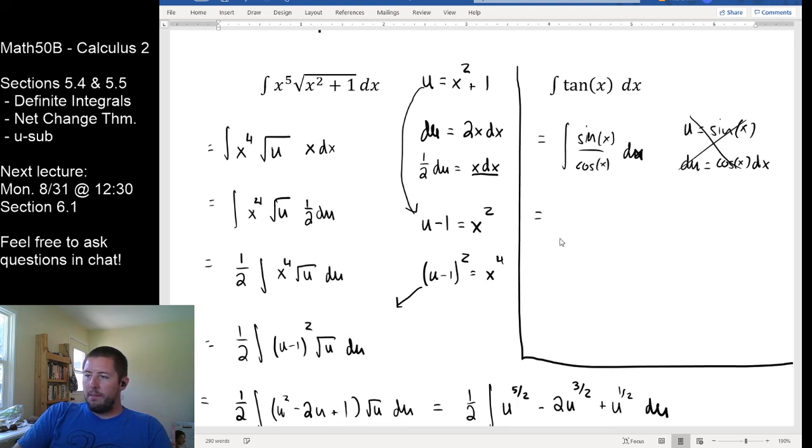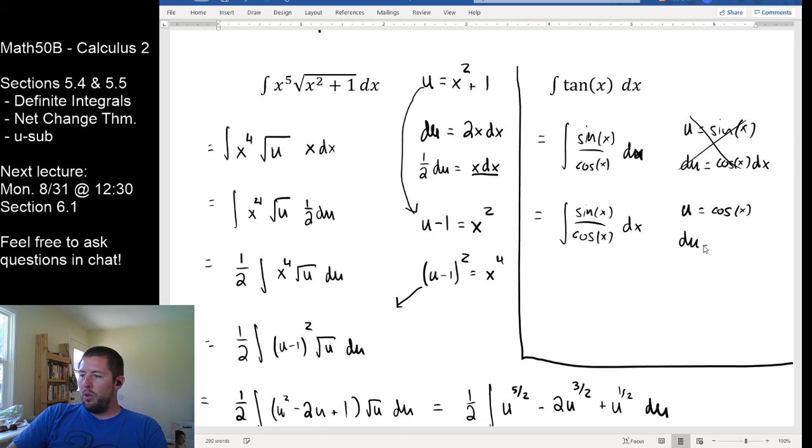So let's try it again. What I'm looking at here is the same thing. I'm just rewriting this. So it looks like what our other option here should be is to pick the other one, because the derivative of sine is cosine, the derivative of cosine is sine. The only way that those things differ is just by a negative, and I can deal with a negative. That's not a problem here. So let's just pick the other one. So u equals cos x.